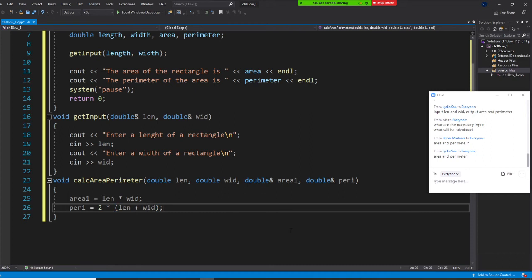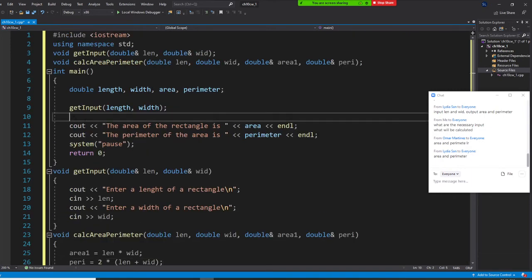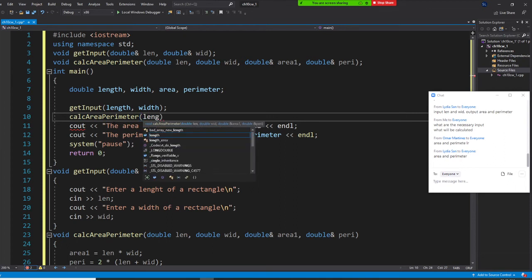All right. So when I get area 1 here, then I am coming back here, and I'm going to call this calculate. And I'm going to get length, width, area, perimeter.